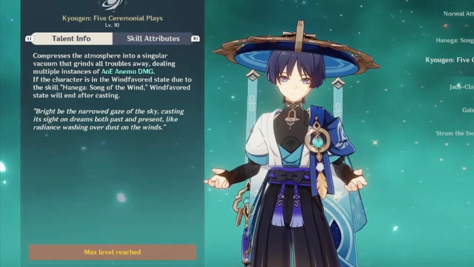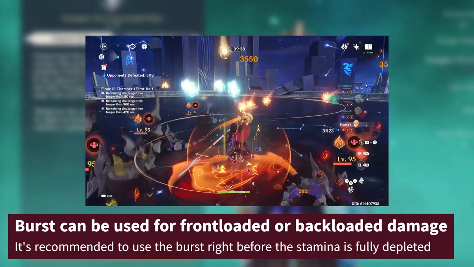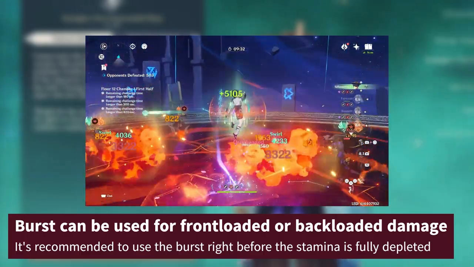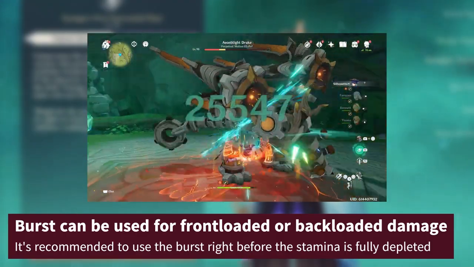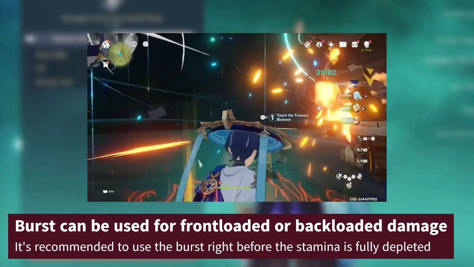As for his elemental burst, this is another powerful part of his kit. Deals 5 consecutive instances of AoE Anemo damage. It can be used at the start of his field time for front-loaded damage, or at the end of his field time for back-loaded damage. Using it at the end of his field time will make him land. We recommend bursting at the very end of his skill state, when all of his points are just about used up.